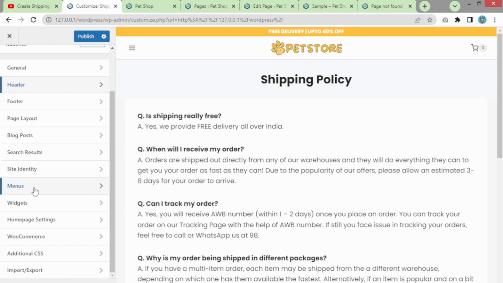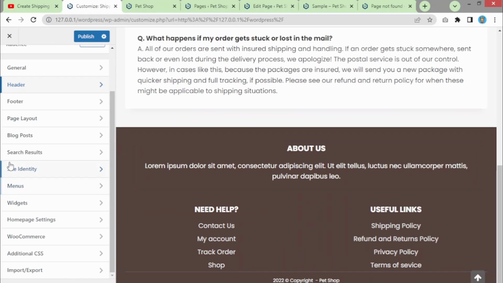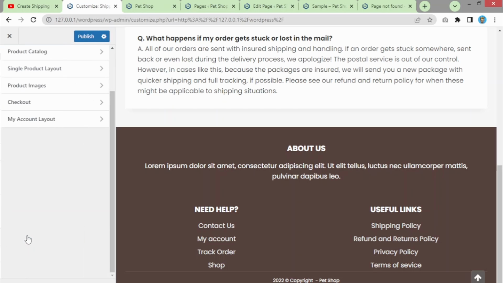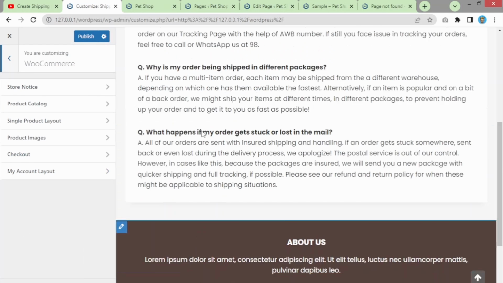In menus we have already seen how we can create different menus for our header and footer. That video we have already discussed. Widgets are the same, these are different widgets, and we have already discussed them, guys, in our previous video when we created the header and footer. For home page settings, we have different settings for our home page. And for WooCommerce, guys, you need to check this one.